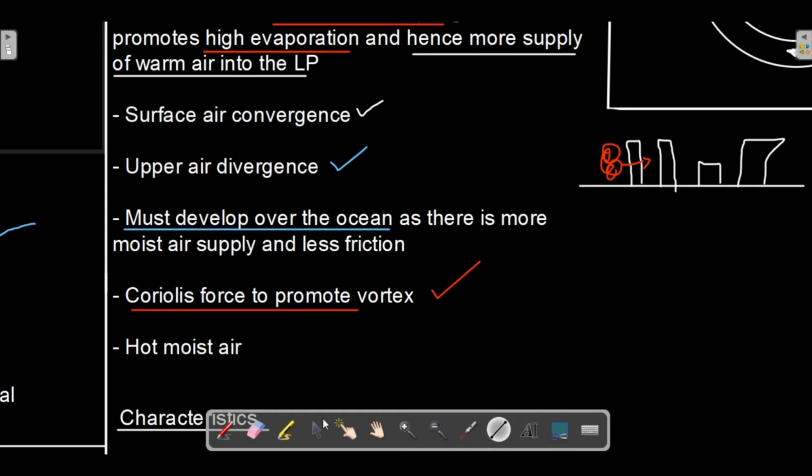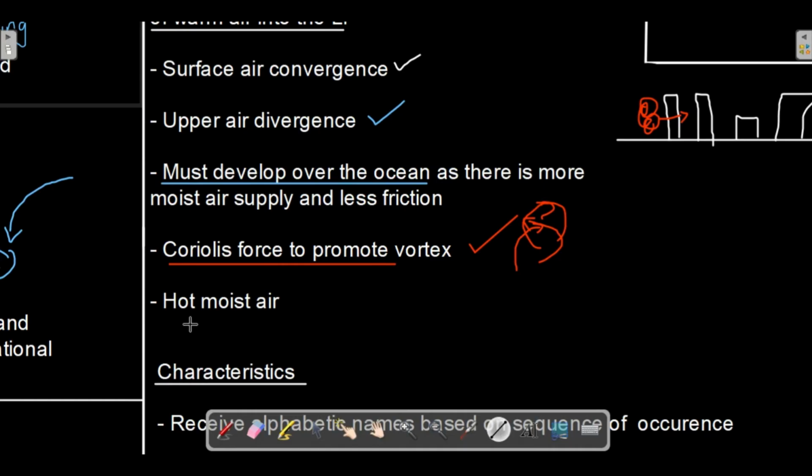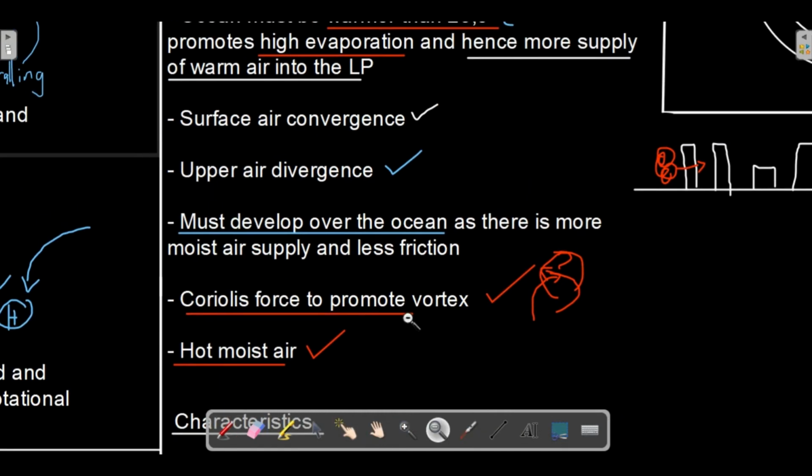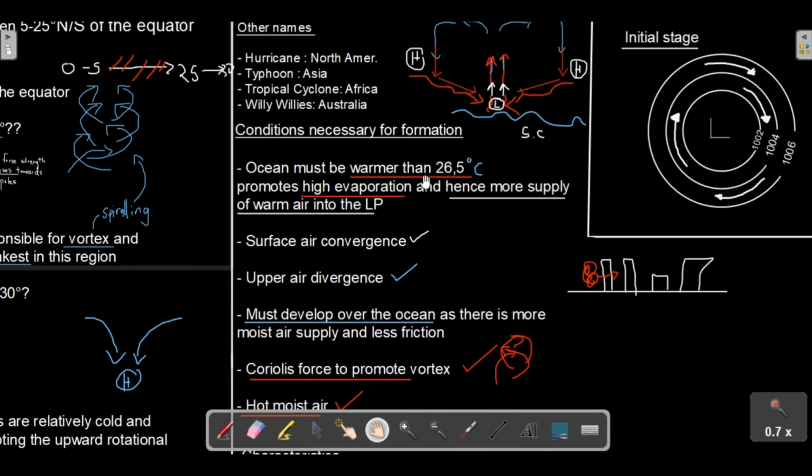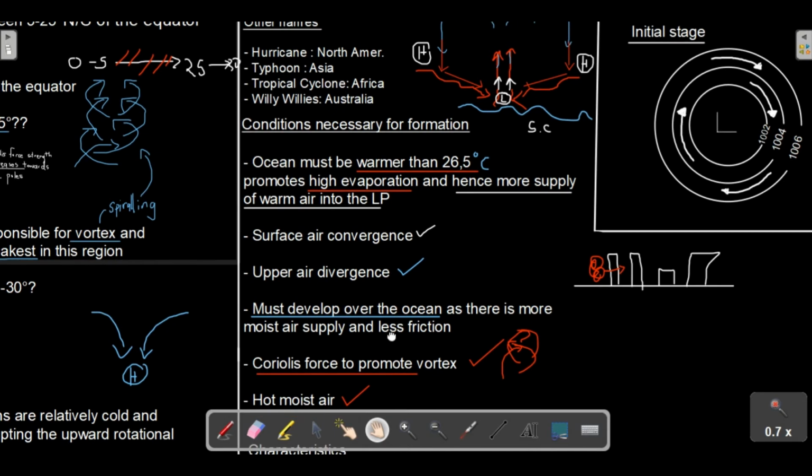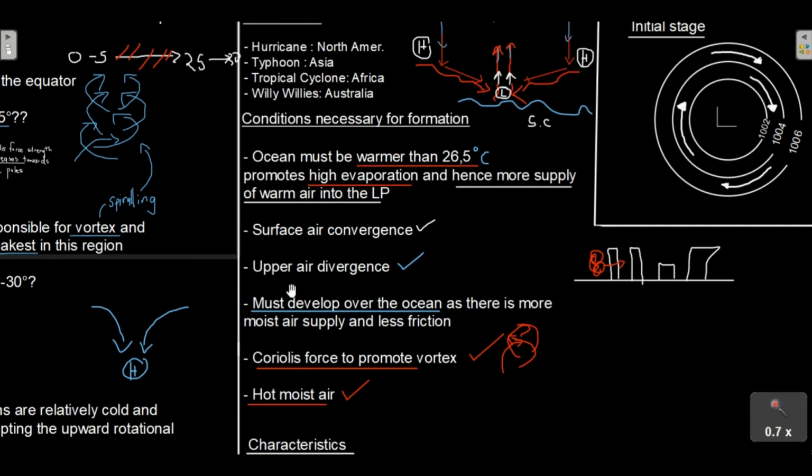Okay, the vortex we said again is the spiraling of winds, okay, responsible for the growth of the tropical cyclones. Okay, has to keep on spiraling. Right. There also should be a supply of moist air. So we've already covered these two. Right, so those are some of the conditions that are necessary for the formation and development of tropical cyclones. Okay, you're gonna get this wrong, guys. If you get this in your exam or in your test, there are many conditions necessary for the formation. You cannot get it wrong.